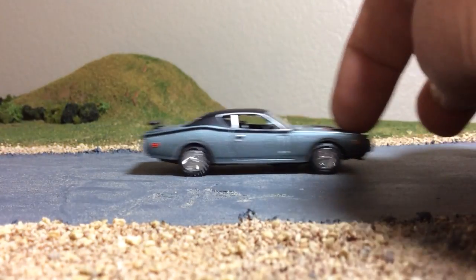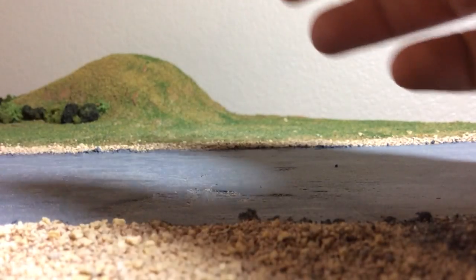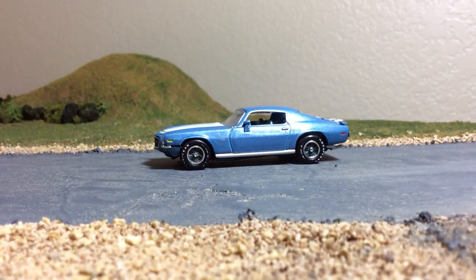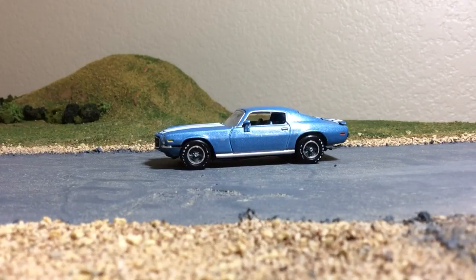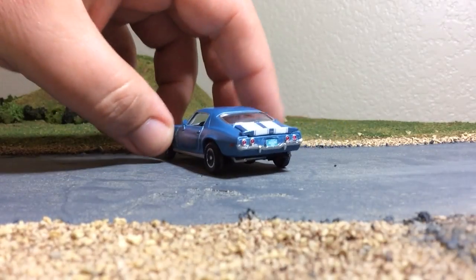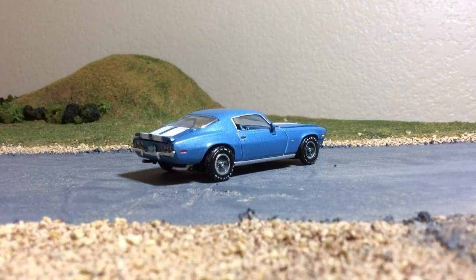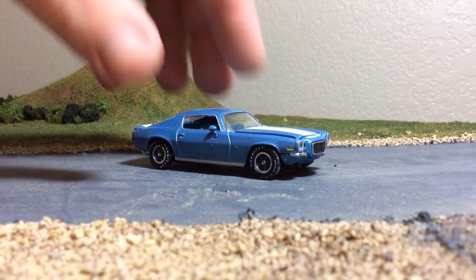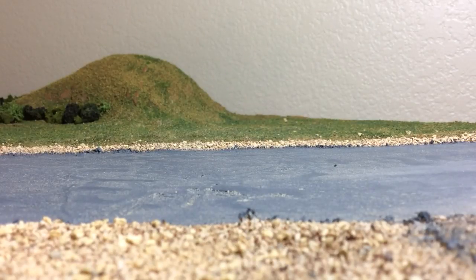71 Dodge Charger — awesome little car. Then the newest one to my collection, the 1970 Chevy Camaro. That's why I like these. I'm not a big Racing Champions fan, but whenever they use those Ertl toolings like this Daytona, then I'm all for it. So that'll go on display with those — I have a few others as well.